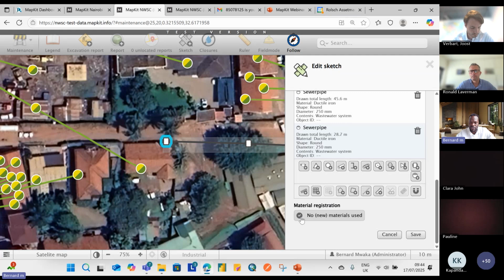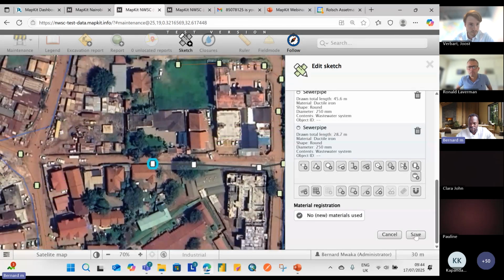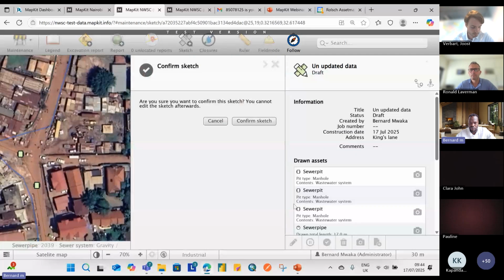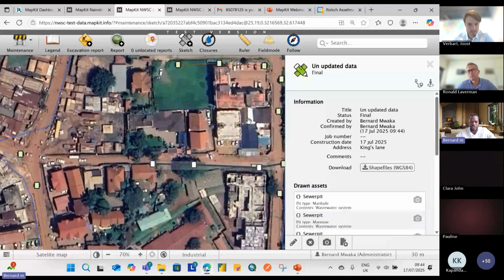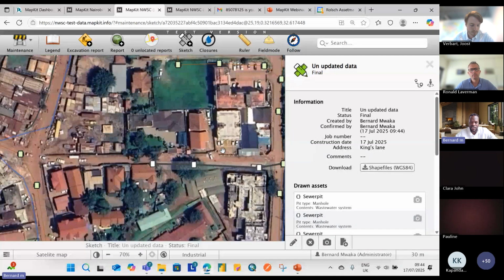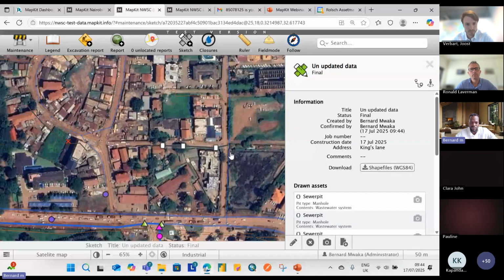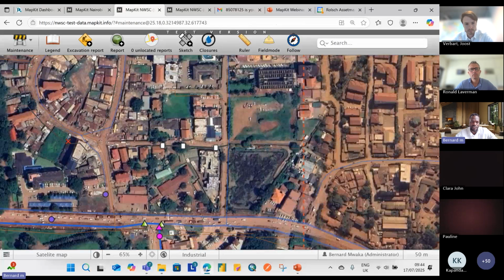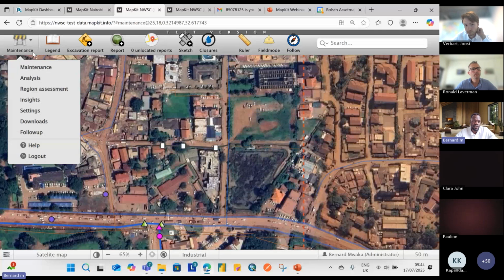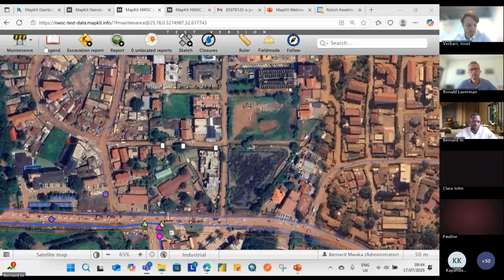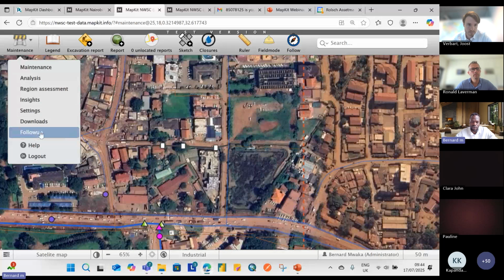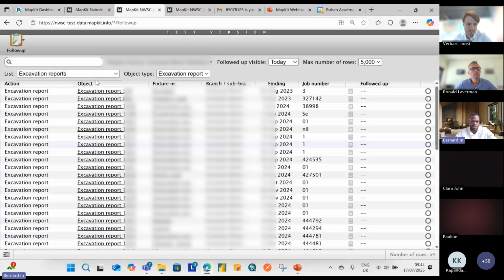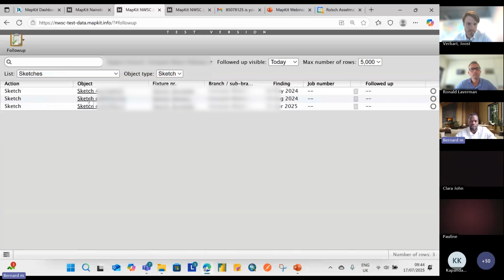Once the user is done with adding this information, you save and confirm sketch. What confirm sketch does is that if you have within a water utility a GIS office, MapKit will send this particular update as an incoming entry for that department to access this data. So if, for example, I work in the GIS department, within MapKit we have a tray here where they're able to go to. We call it follow-up. So you have follow-up for all sorts of things, but for sketches, we have specifically sketches, and we're able to find that particular sketch.